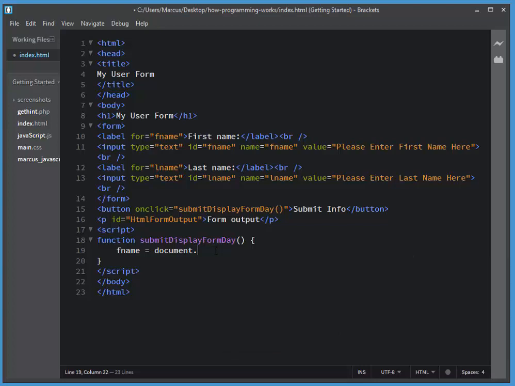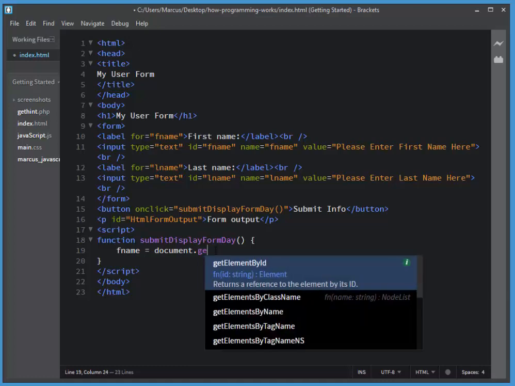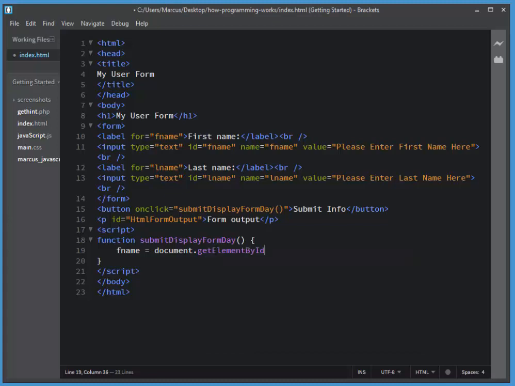And it is getElementById. So notice it's singular. You should only have one element with a particular ID in your document. So I'm just going to press enter. That's what I want. And then I just enter the name of the element that I'm getting the value for. So that's fname. It's this one right here. ID, name goes here.